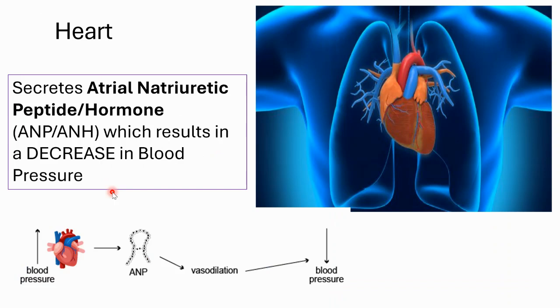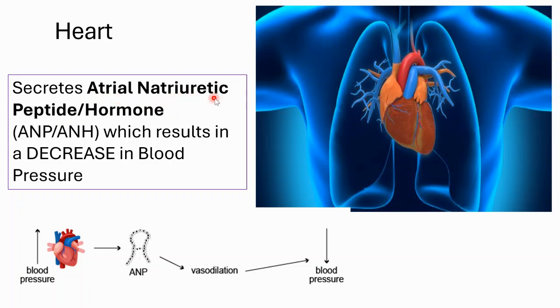The heart being one of them. The heart secretes a hormone called atrial natriuretic peptide, or atrial natriuretic hormone. So let me explain where that name comes from so you can help remember it. The heart has got 4 chambers, 2 upper chambers called the atriums, 2 lower chambers called the ventricles. You've probably heard that before. Well, if you look at the name of this hormone, atrial natriuretic peptide, it means it's secreted from the atrium, specifically the right atrium.